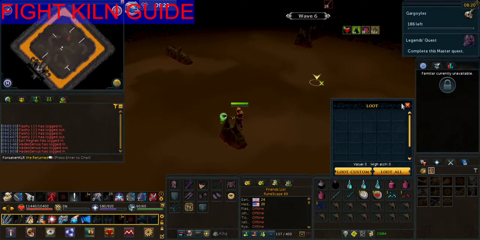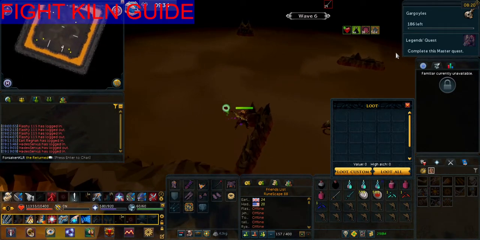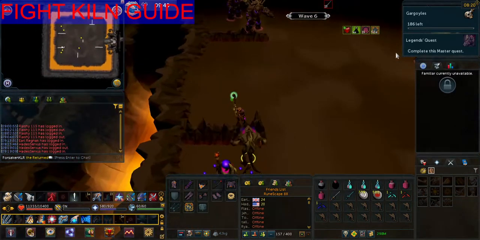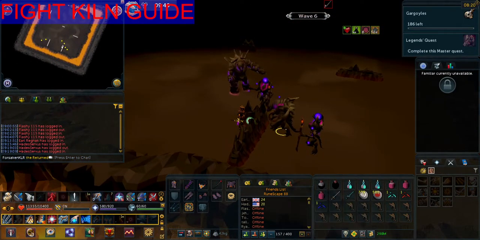Now I'm going to use these crystals for the extra damage, just so I can get through the waves just that little bit faster, and try and save a little bit of time. But I'm still going to use the method that you would usually use if you're doing this on the slow mode and you're trying to learn this for the first time.